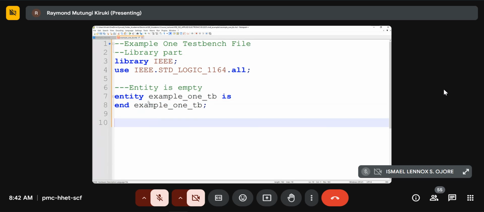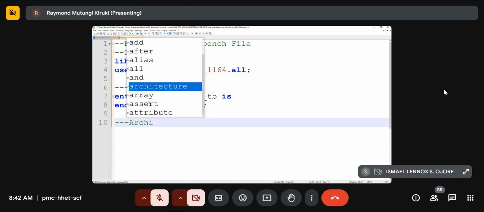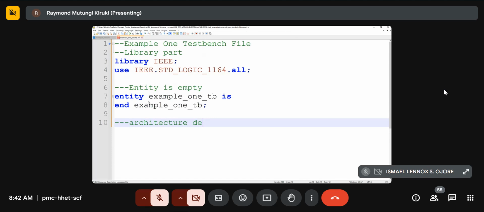We are done with those two parts. So of course the main thing is happening in the architecture declaration, of our test bench.